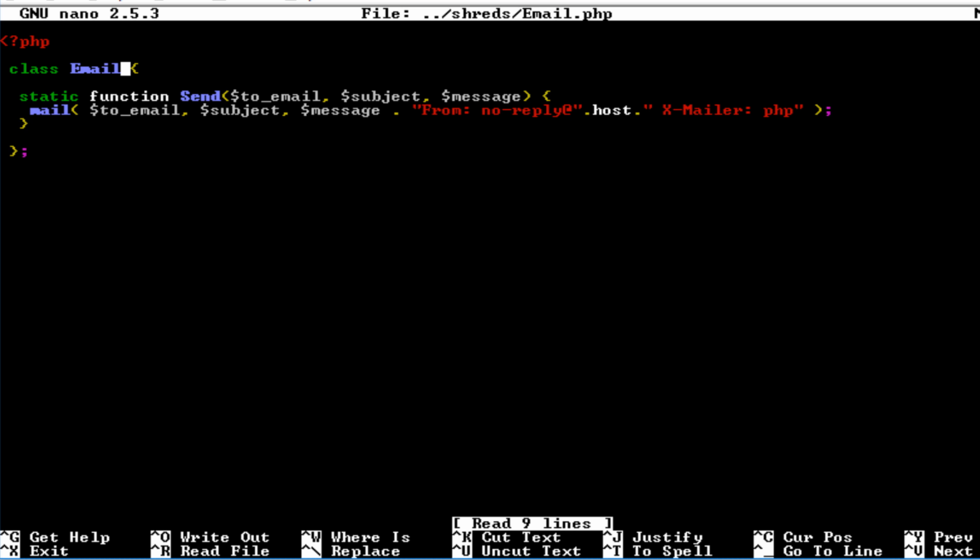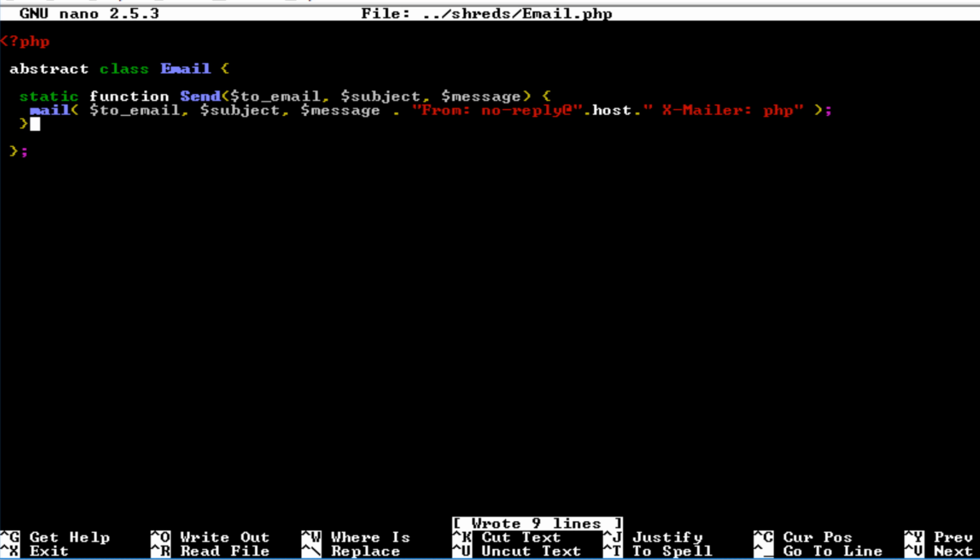All right. What we had last time has been shrunk down into this, and it actually did not need to extend the model. It's a shred. It doesn't even really have to be in a class, but it's just a nice way of handling it. We could even make the class abstract because it's just a way to signal to ourselves we're not going to be using this for anything other than static functions. We might extend email with some other stuff later, but for now, this is fine. We're not going to be sending a ton of emails. And if we did have a marketing campaign, that would be done through something else. This is just for the server.